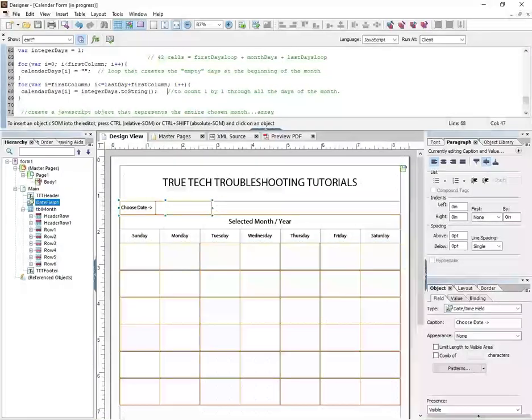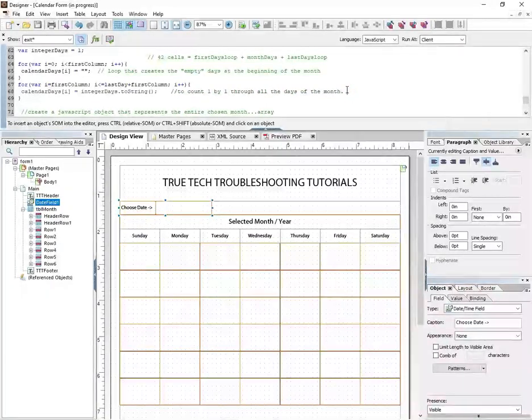Now the reason I put that to string on the end is because the variable is an integer, and I don't want it to put in, this is a text field. I don't want it to put an integer value in the text field. I want it to put a text value. It's going to look the same to the end user, but this is just a way to be sure that the first time through it's going to be the number 1, and I want it to be the text value of the number 1. And I don't mean O-N-E, I mean written in JavaScript it would be something like that, the value of 1 inside of brackets.